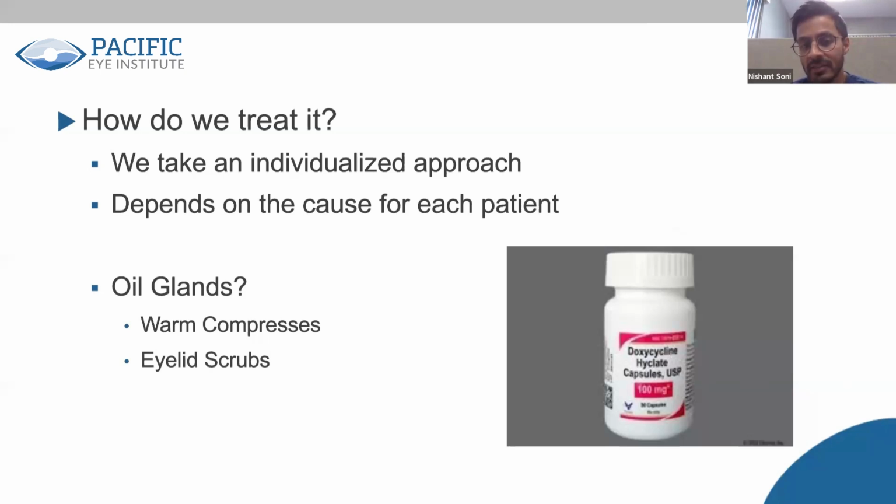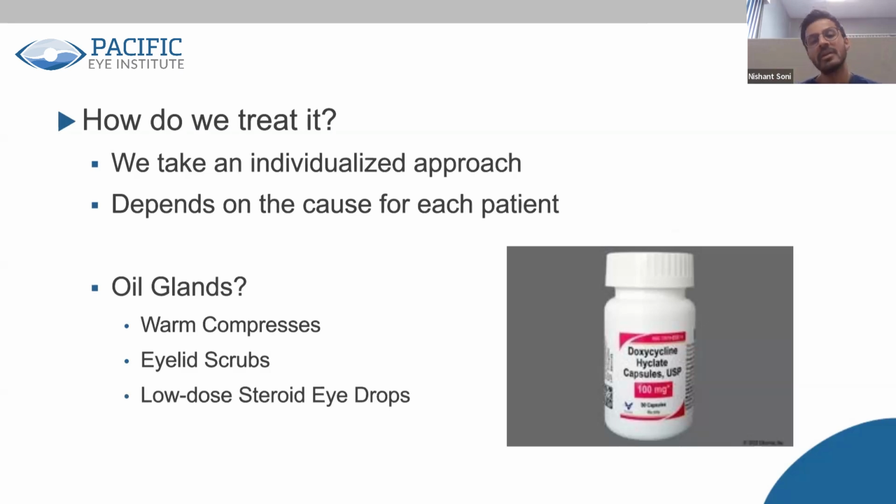Also, eyelid scrubs. This is another method to allow for the oil to be a little bit more loose in the eye. Typically I recommend baby shampoo because it's a little bit less harsh on the eyes. What you do is you take a little baby shampoo, usually in the shower, it's easiest, and you lather it up with water and you scrub it on your eyelashes with your eyes closed in the shower for about 10 seconds. What that does is that breaks down the oil and it can be very helpful for some patients.